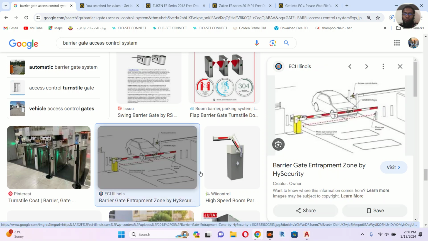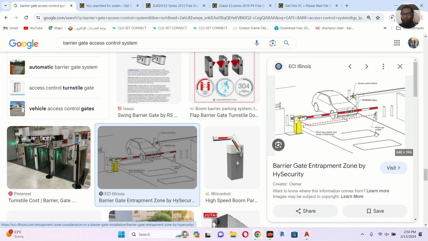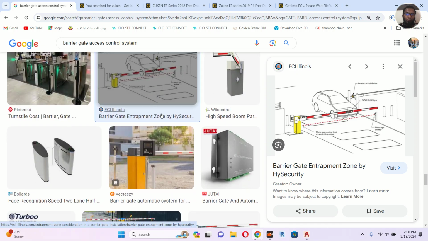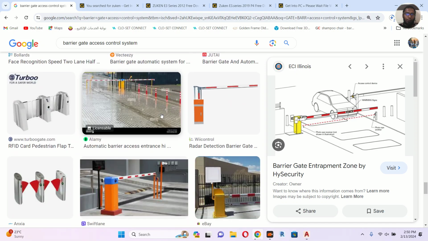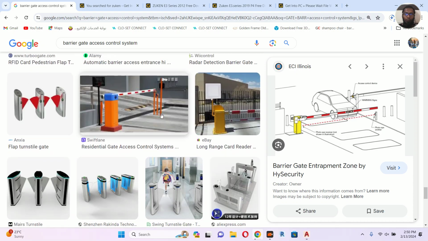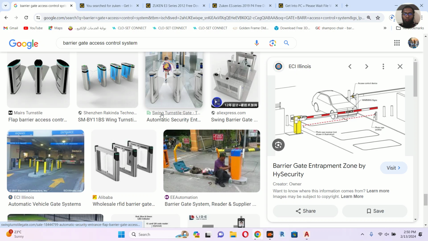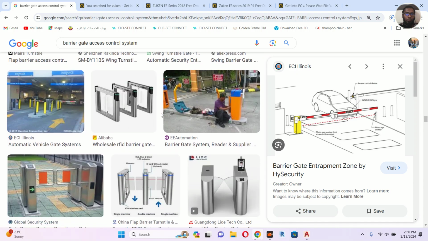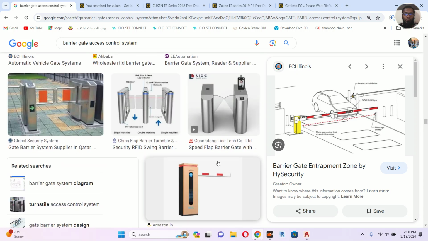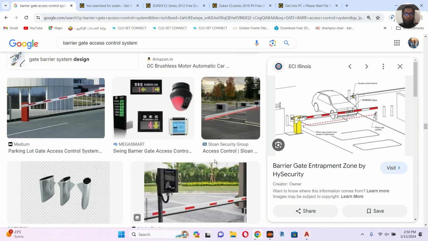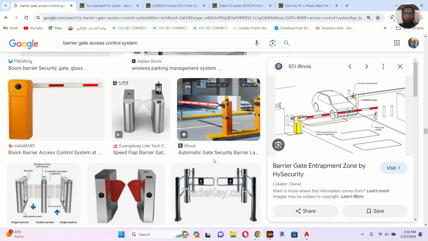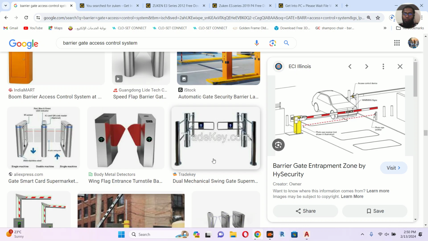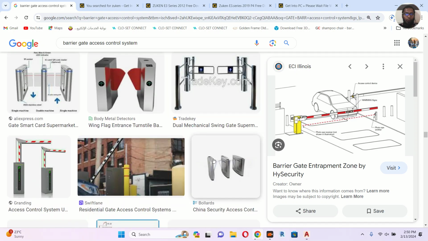So let's check this one. You see something like this. I think this is the sensor. These are the sensors, I think. If you note some good pictures with the detailed drawing or catalog, you will know how this system works, and as per that you have to provide the drawings.